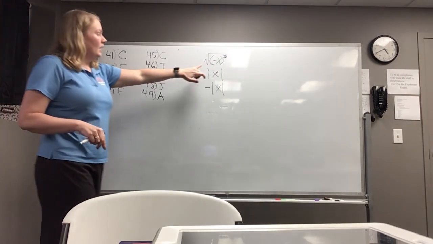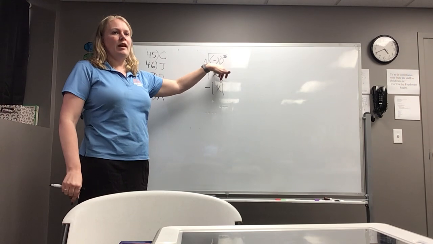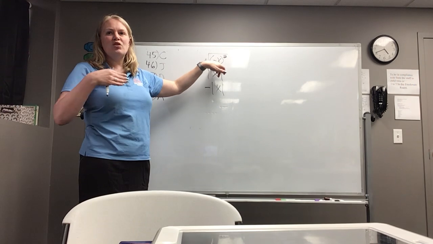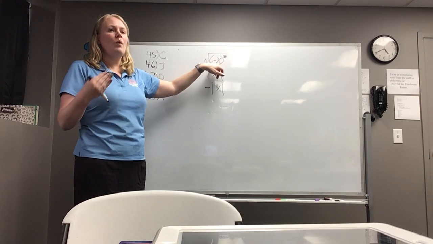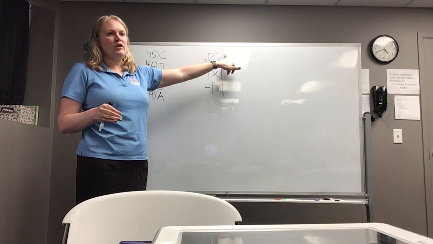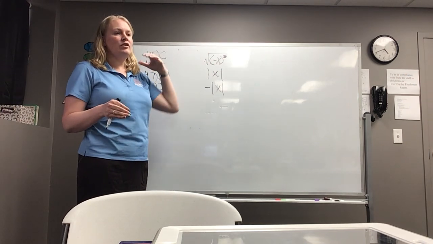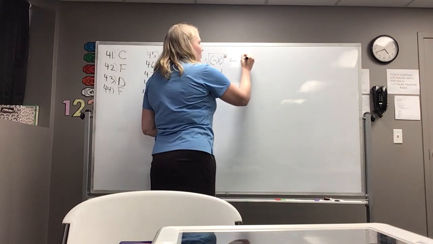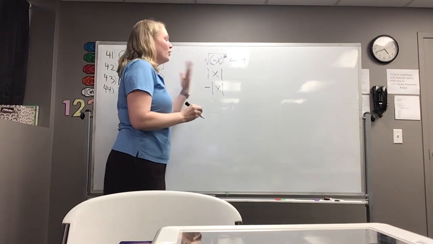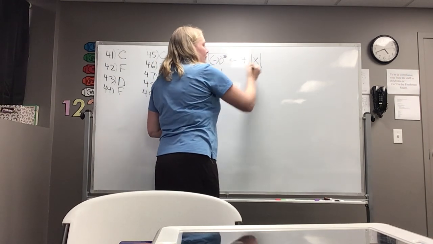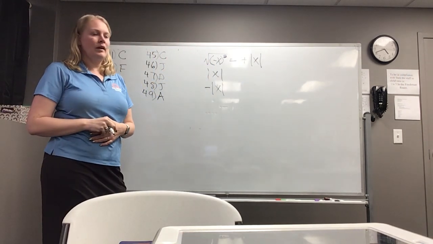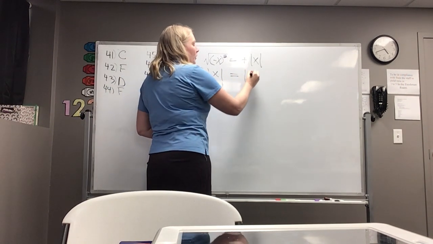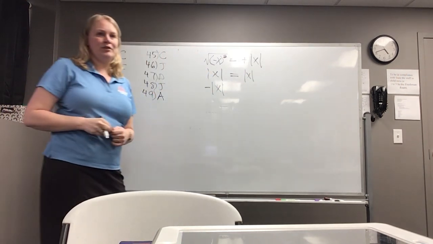So, whether this is a positive or a negative number, this negative sign will change it, but it gets kind of washed out or erased. It's always going to go positive when we square it. And then when you take the square root of a positive number, it equals the positive number, or in other words, the absolute value of x. Absolute value of x is always going to equal a positive number.